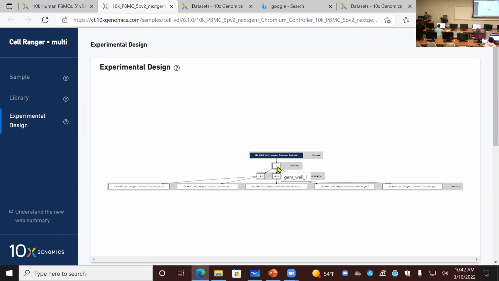Yeah, you see this separation of one GEM well, and then it is separated into 3 library constructions, and you generate different libraries.